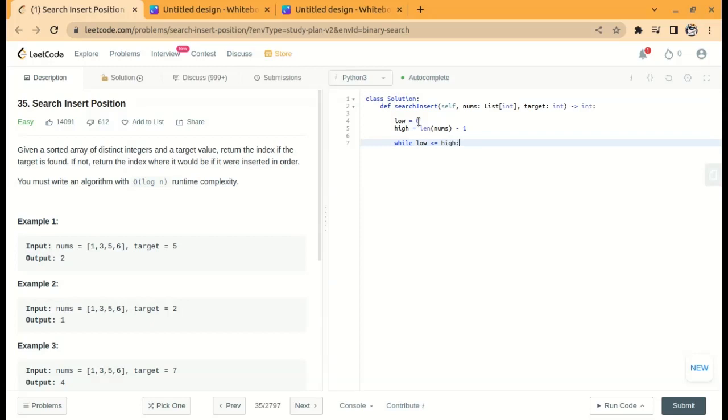We go to the mid of the search space, and then we check if the value at this index is equal to our target value or not. If it is equal, then we simply return mid.